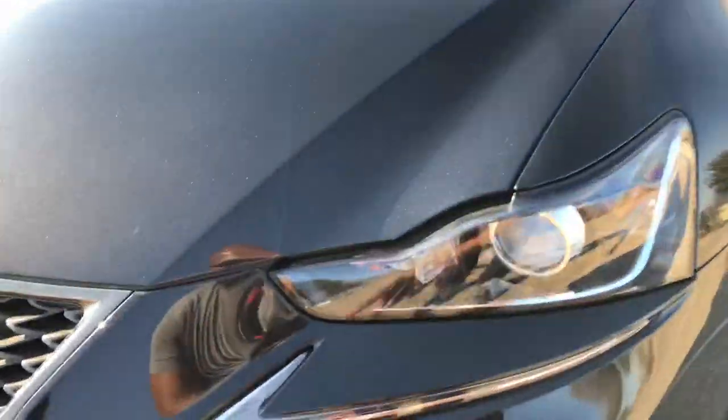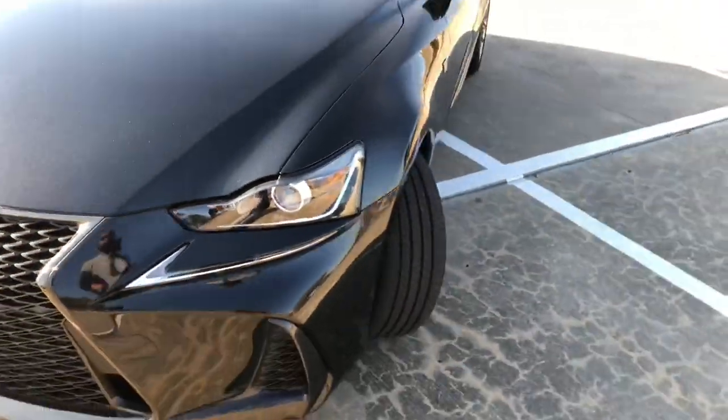So I don't know. I don't think it does, but I never noticed it was an LED strip right here. I think that's super dope. Now I got a question for you.